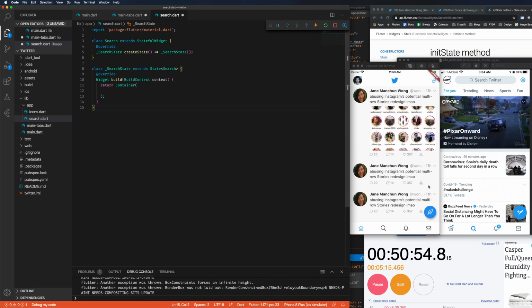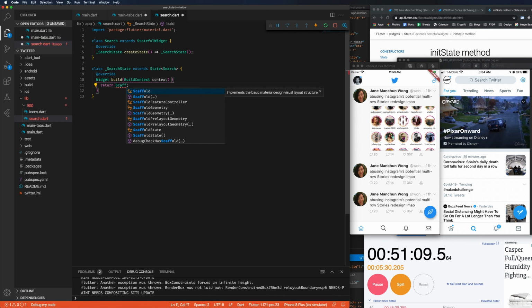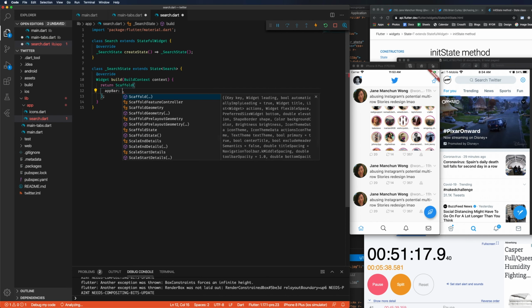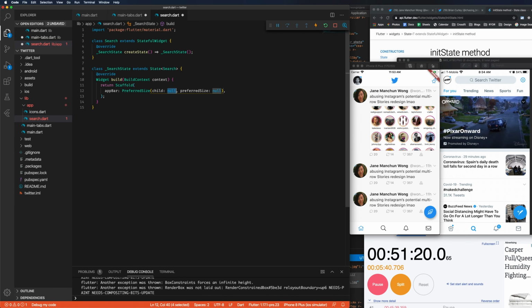So in this search, right, we want the app bar to change, a couple things to change, but we're going to have a scaffold, but it's going to be a little bit different because we need to utilize the app bar to put those little tabs in there, but the app bar is only going to have a bottom part, so we're not going to actually use an app bar.